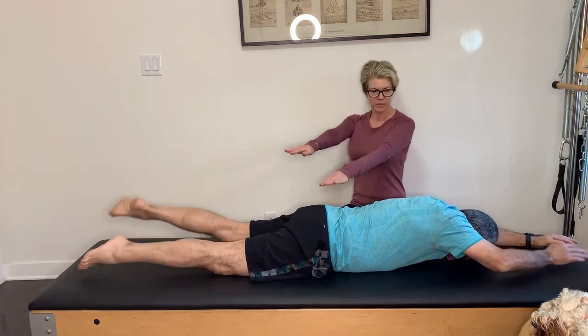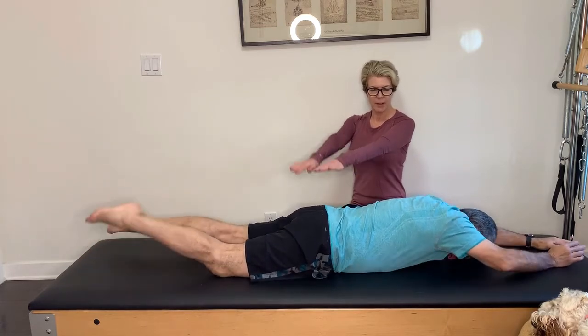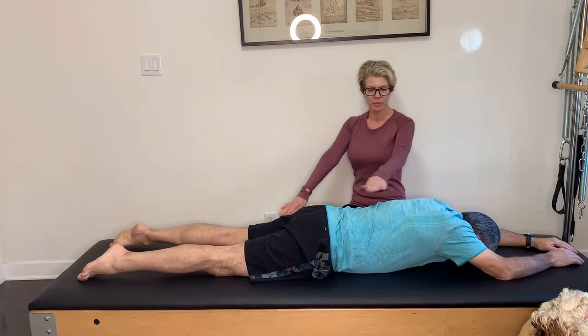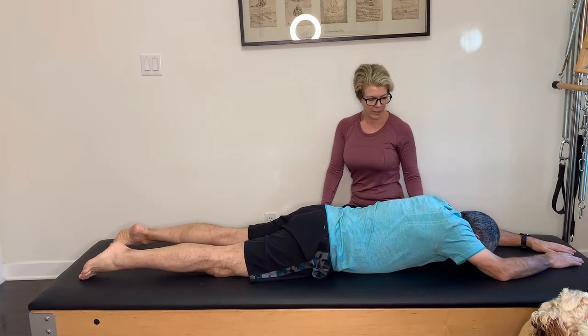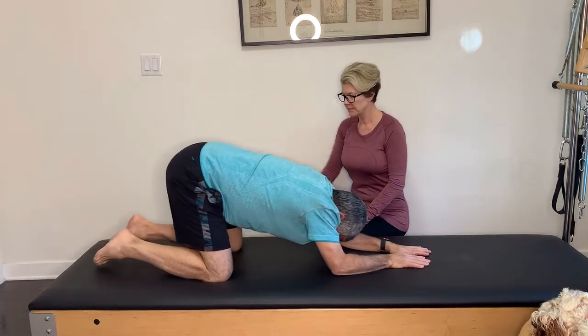Straighten those legs, straighten those arms, and paddle, paddle, paddle, one at a time. Opposite, opposite, opposite, opposite. And take a rest, push back into child's pose. Bring your hands by your armpits and push yourself back to stretch yourself back.